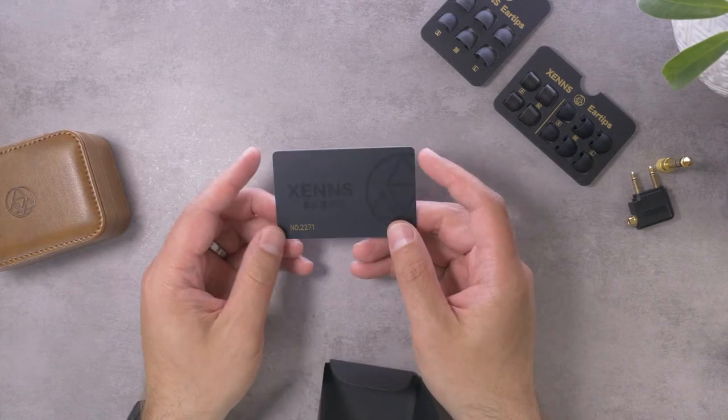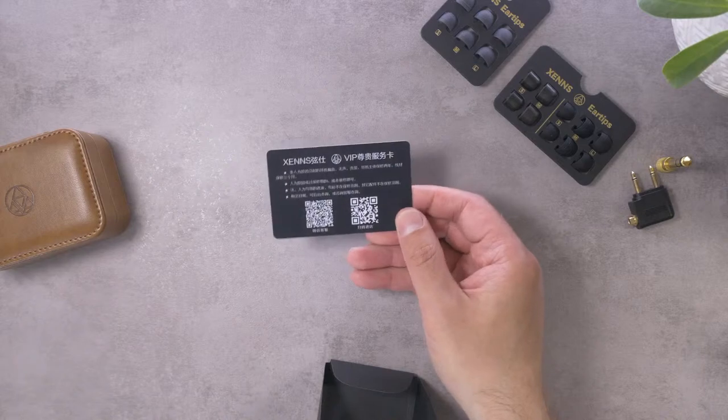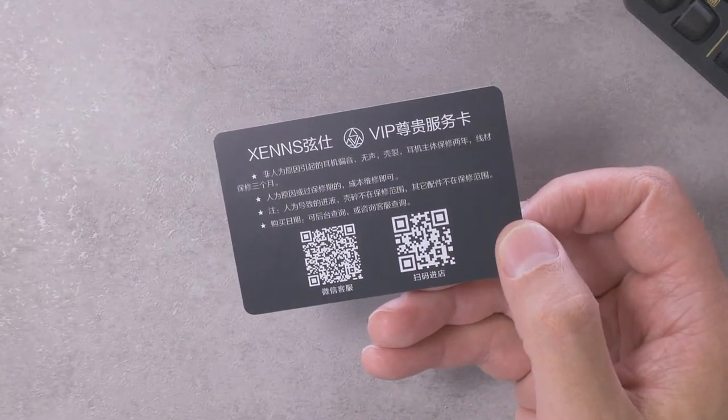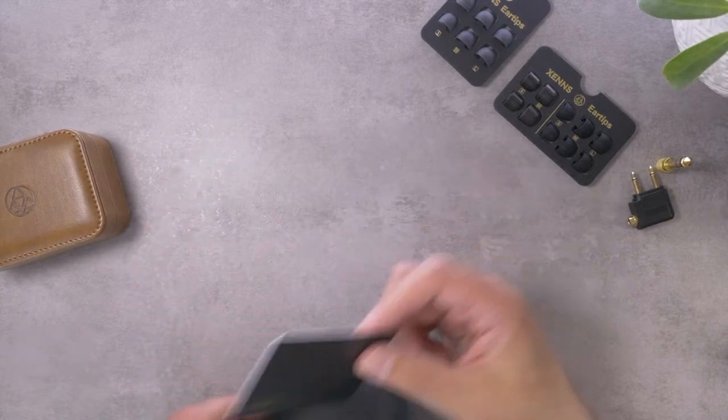Let's see, we got my Zen's credit card. There you go, there are your QR codes. Steal all my money. I assume that's what that does.